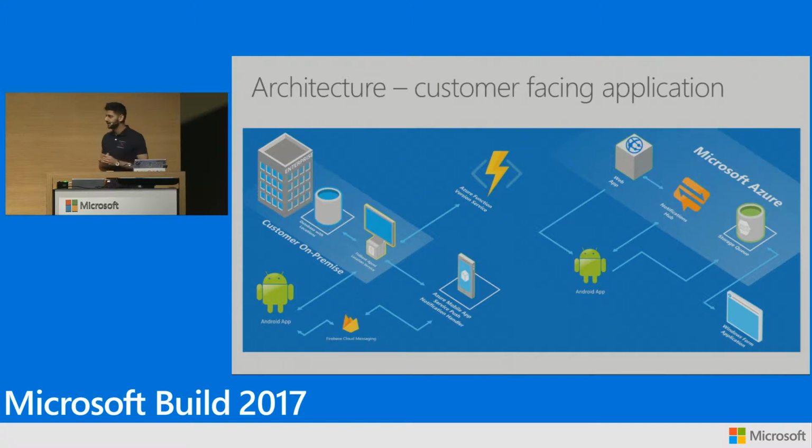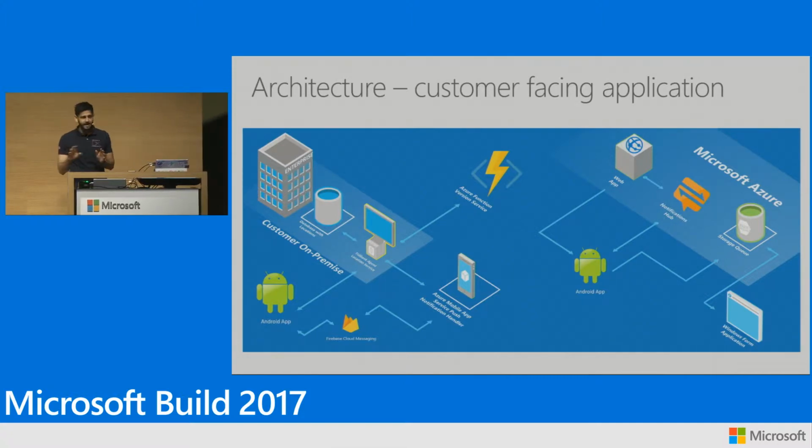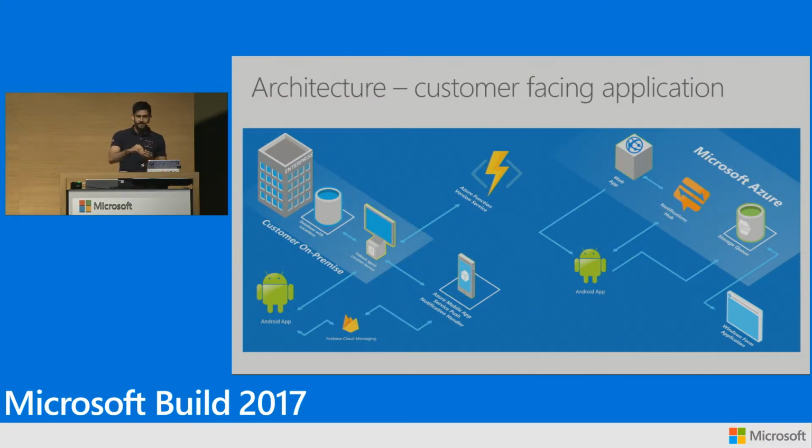But for the customer-facing application, we had a two-phase approach. We had a proof of concept, which you can see on the right side here in the architectural image. And on the left side, we have the main thing that's in production right now. Norsk Tid has an agent installed on-premise at the customer's location, which is connected to the customer database, which has all the location information with longitude and latitude. The agent is connected to the Azure Function Service, which gives the latest versions of that agent. And that agent is connected to the Android app, which is connected to Firebase or Google Cloud Messaging, and then to the Azure Notification Hub handler.